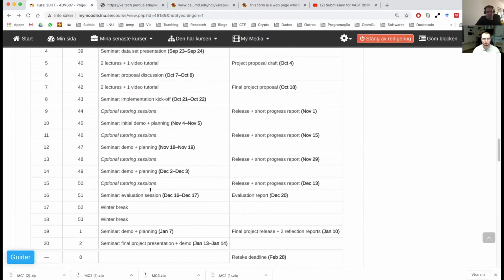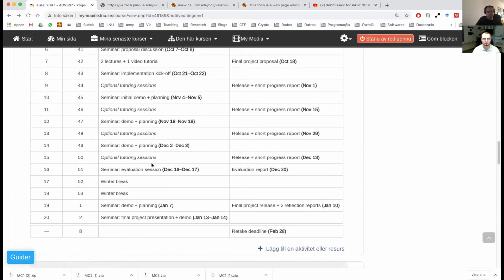This loop of releasing and meetings, and then at some point at the end, we'll have these evaluation sessions, which we're going to discuss in detail later. Basically, you're going to evaluate each other's work in a mini scientific evaluation, or mini empirical evaluation, the way we usually do in visualization research, where you have a questionnaire, you go through the system, and you answer some questions about each other's system in order to evaluate the solutions, right?